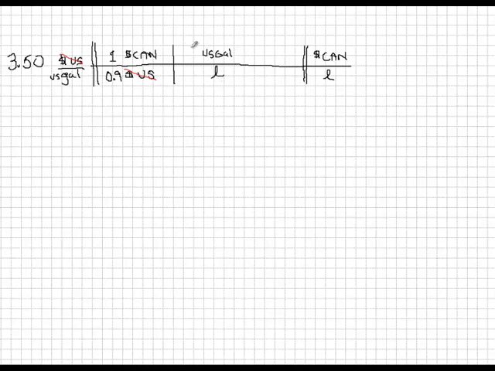And so what is my equivalency here? Well, this I might have to look up, but the truth is that one U.S. gallon is worth 3.79 liters. In other words, there's 3.79 liters in a U.S. gallon.